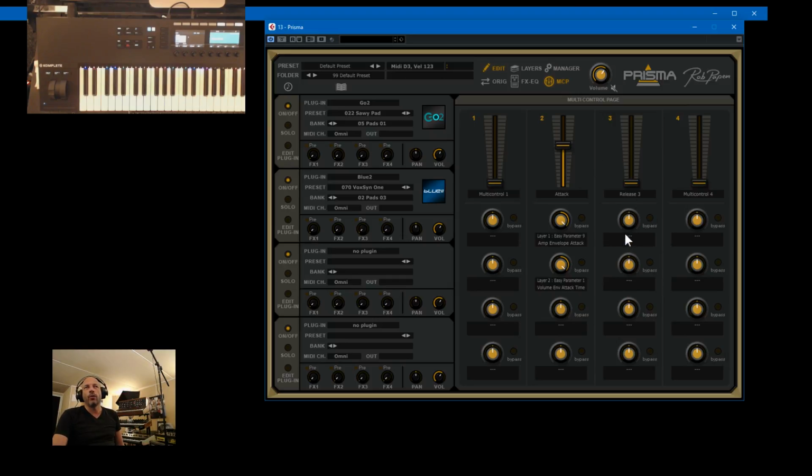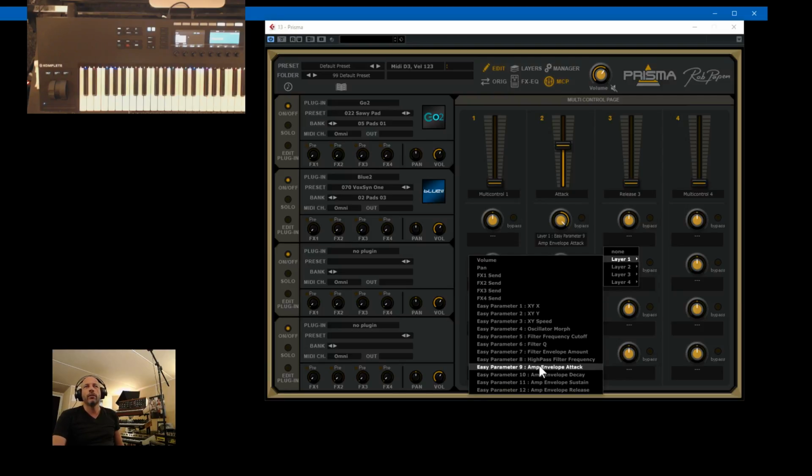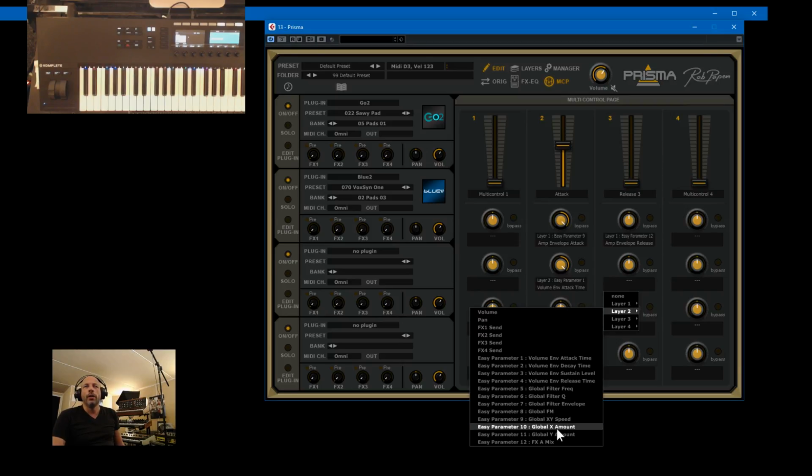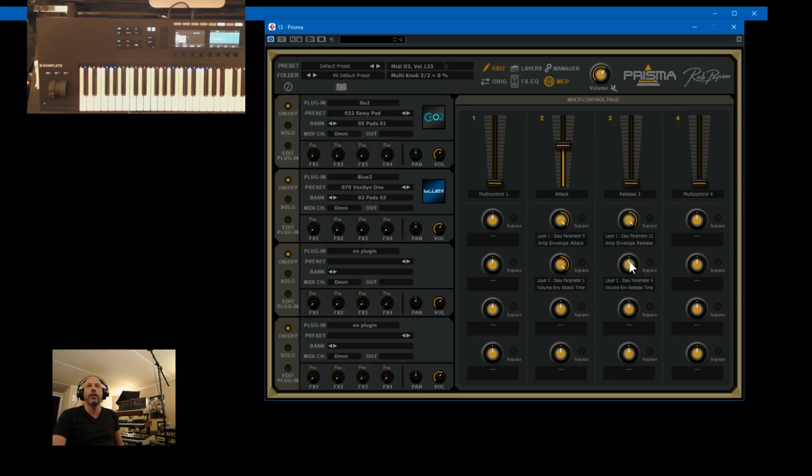Now, okay, now I'm going to control the release. Layer 1, which is go to amp envelope release, and also here layer 2. But then this is Bluetooth and volume envelope release. Okay, I shut that also, make it also 100%. And so now when I open the release, it increases the release time from go to on the volume and the release time on the volume on Bluetooth. So now you're already here, it's already far more a pad sound.